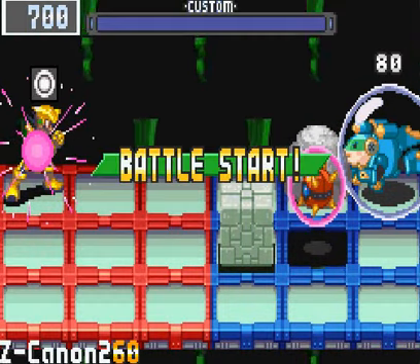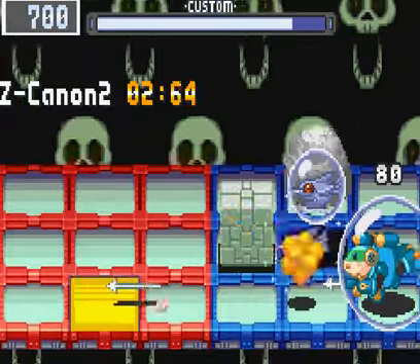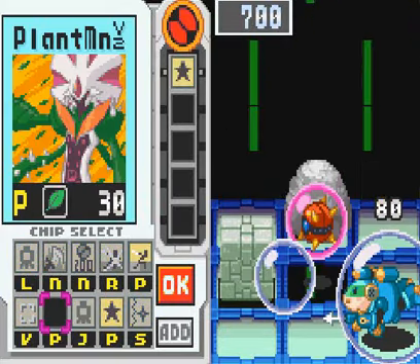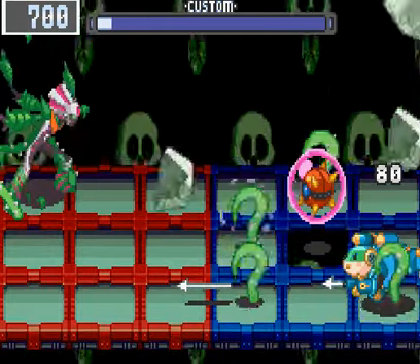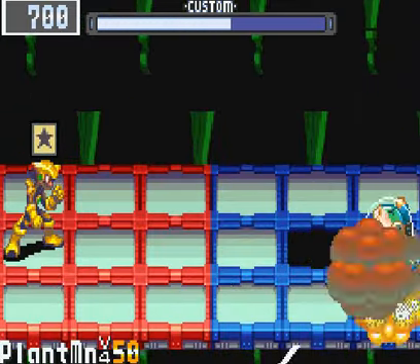Zeta Cannon 2. Wow, can I really not hit you with this? I can't. Wow, that's ridiculous. Whatever. I can definitely hit you with this. Or rather, I can hit you with the next one. Oh, I didn't think that would actually hit. Bam. We're done.